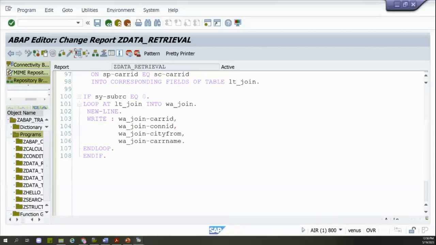Let's go, and if the internal table used in the clause is empty, then all the rows in the source table will be selected. So in case of for all entries, the minimum prerequisite is, whenever we are doing the select query on the first table, we have to check if that internal table values are empty or not. Okay. And the fields used in the for all entries must match the types of the fields of the database table. And when we use the for all entries along with other things, you would also definitely want to make sure that we have all the key fields in the internal table and we are selecting them, to avoid the data inconsistency.